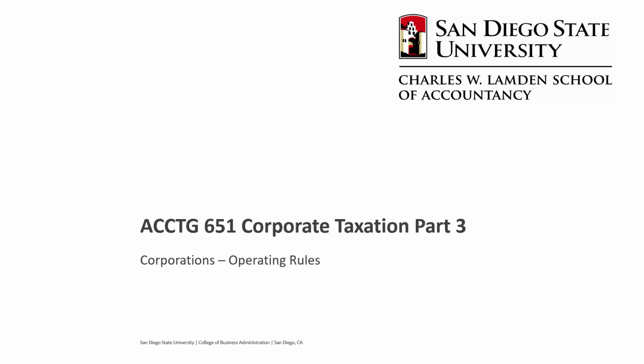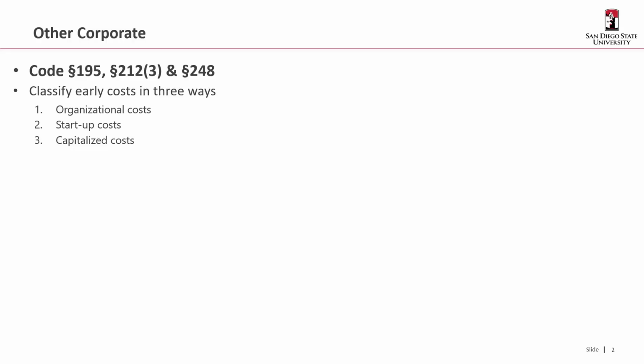Okay, so we're going to cover a little bit of a mishmash of topics in this video. That's why we're just going to title it Other Corporate Stuff. So we're going to start with Code Section 195, 212, and 248. And these have to do with how you deal with costs you incur before you're actually inside the trader business.